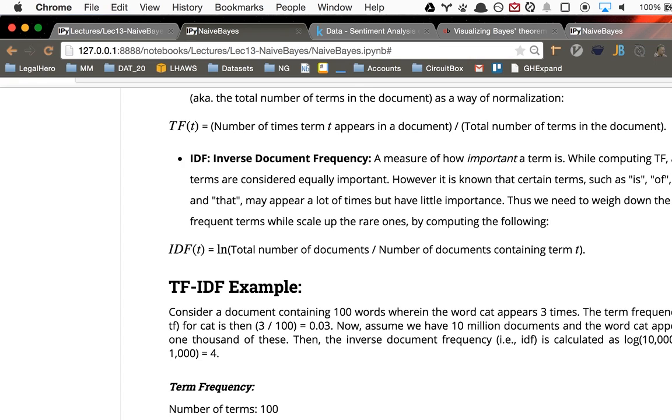It is the log of the number of documents. By the way, this is a natural log, just to make it more explicit. It's a natural log.